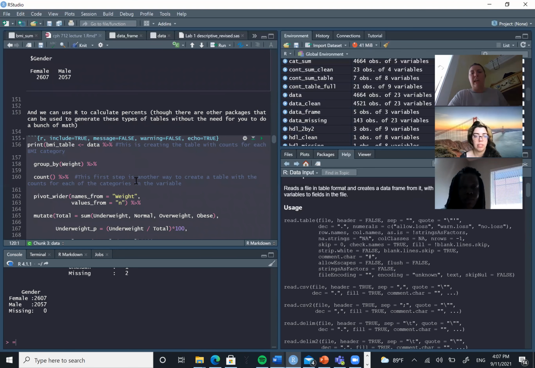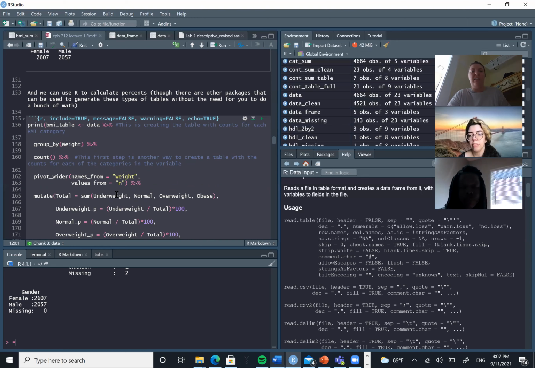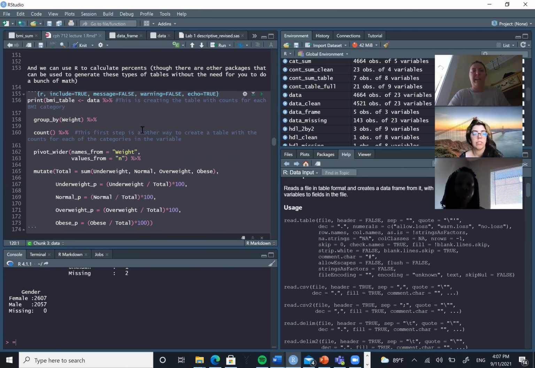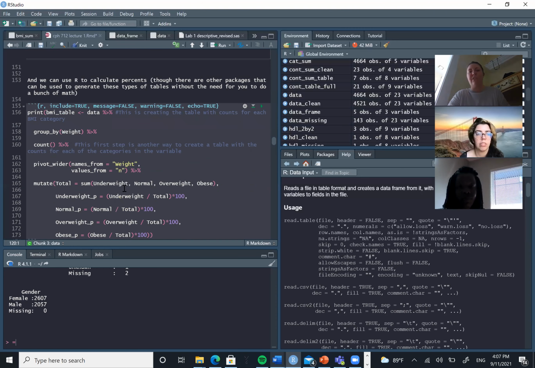This is going to be a little bit of my novice. I know there's a way to have it automatically do all the percents for you in a table like we had with the contingency table. I'm going to look it up, and if I find a good way, I'll make sure you get the code in case you want to use that way in your analysis later on. But for now, this is a fairly easy way to go from the counts in this table to the percentages and to have R do the math for you. So try to do as little work as possible.